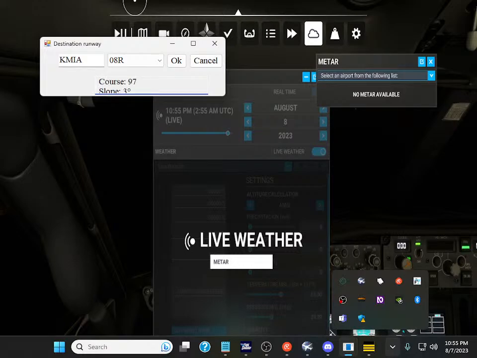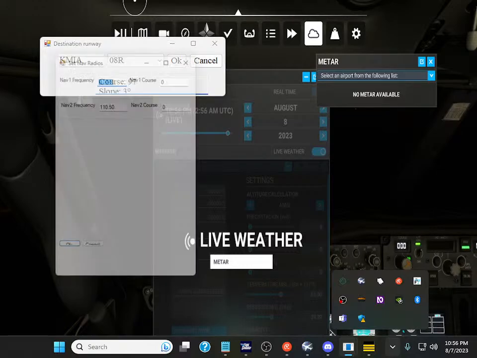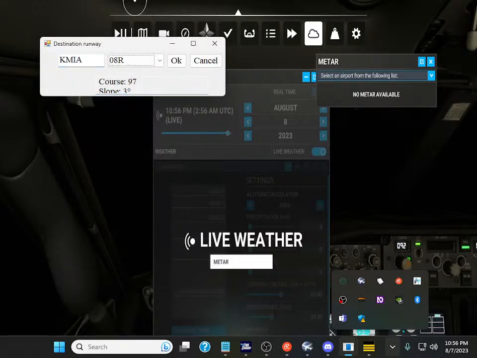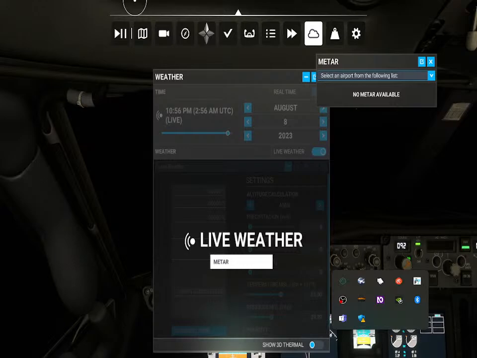Auto brake. Frequency 110.30. Set nav radios. Nav 1 frequency is selected 110.50. Landing data. Approach briefing. Nav 1 course selected. Checklist complete. Nav 2 frequency is selected 110.50. Land ILS. Nav 2 course edit selected. OK button. Microsoft Flight Simulator 1.33.8.0.